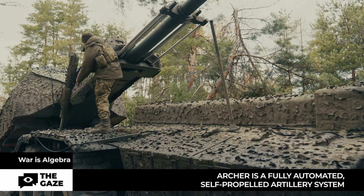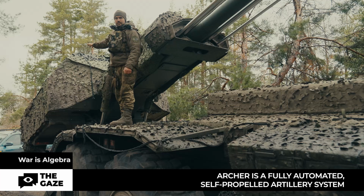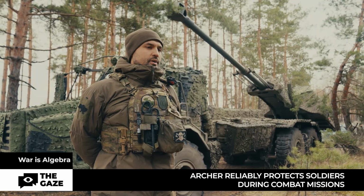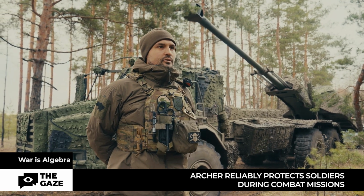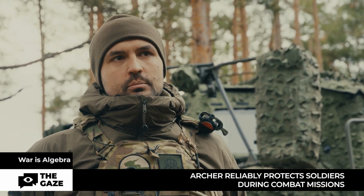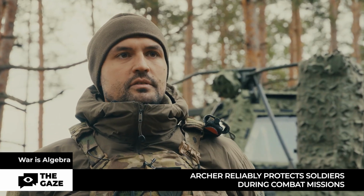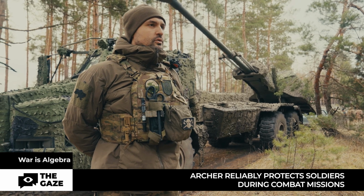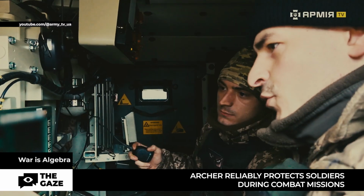Here's the cannon's cradle, where the ammunition magazine and the powder magazine are located. The personnel do not need to lift the weight of the shells on their backs. Everything is done automatically. During combat operations, the crew does not leave the cab. The guidance system is also fully automated. We are only required to enter coordinates, and the computer automatically calculates all the ballistics, determines how to lift, where to turn the barrel to make a shot. Fire!